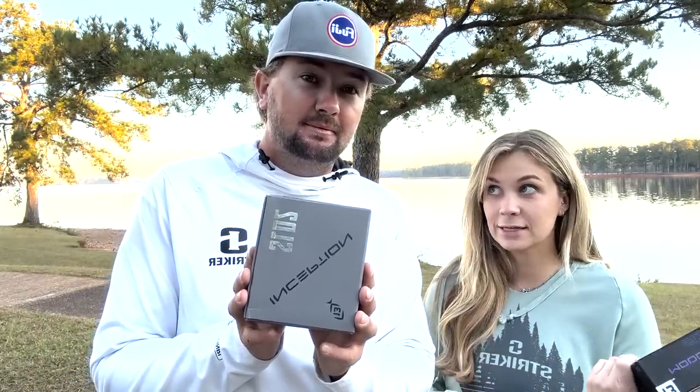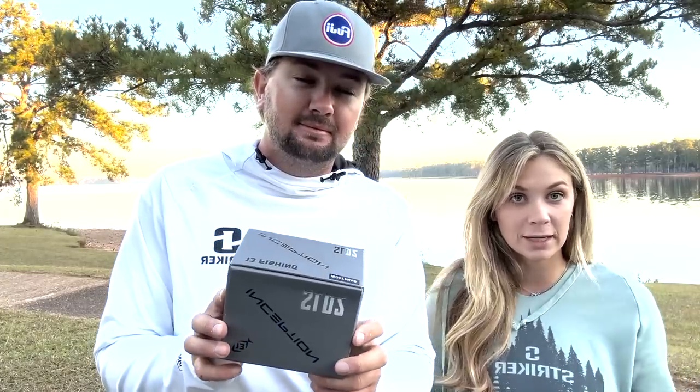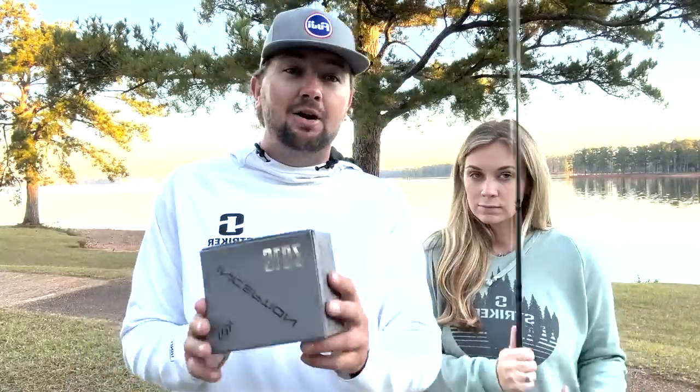If you like fishing, or if you have fishing people in your family that you're going to buy Christmas gifts for, you can stock up now — get everything dialed in already. Also great for the fall bite, which can be really good if you're a grinder who likes to chase bait around and run and gun.